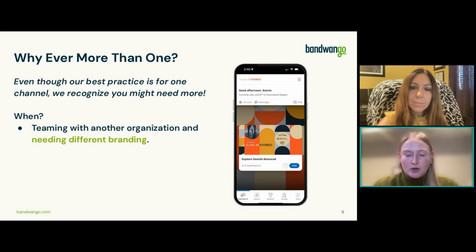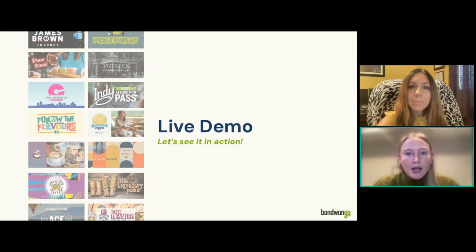There are different ways to work around this, honestly, and I'll show you once I show what this looks like in real time from a pass holder. But just realize that the limitation with this is then you don't have the opportunity to cross promote your other passes within the mobile pass when someone signs up for the pass under that single channel. So that's the difference between single channel and multi-channels. Again, our best practice is always going to be single channel.